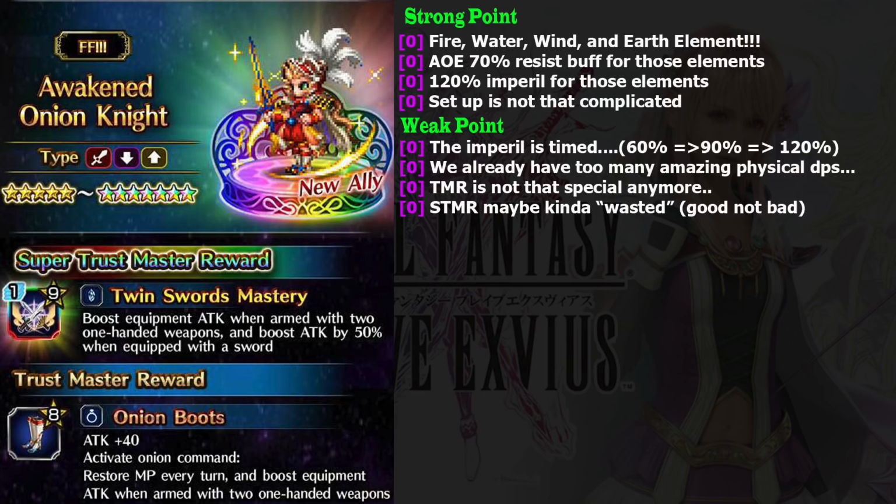If the enemy has some kind of damage mitigation or whatever, then you need to count that, okay, because you don't want your enemy to have that damage mitigation when your imperil is at its prime. Okay, so using him is kinda annoying, that's my opinion. But luckily his setup is not complicated. Okay, so not many abilities like bards or whatever, very easy to set up.